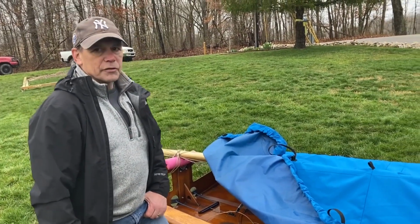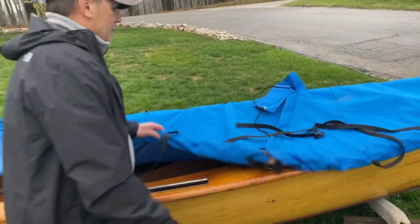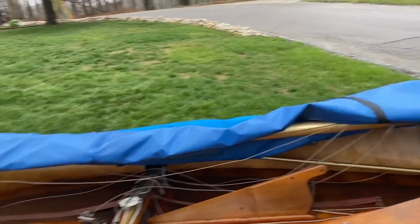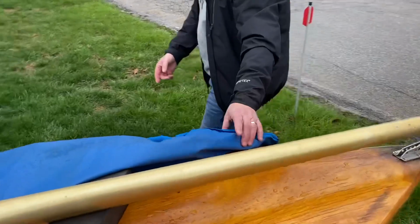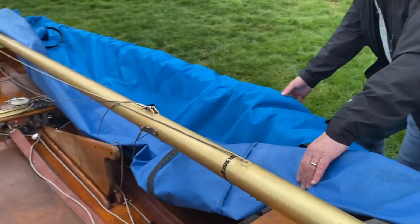See, now this is what I want. I want the history of these boats because it can stay right with the boat. That's right. Oh, my gosh. So, you know, here's... Wow. And wow. I had the cover made for her. So yes, sir. I'm going to give this to you as well.